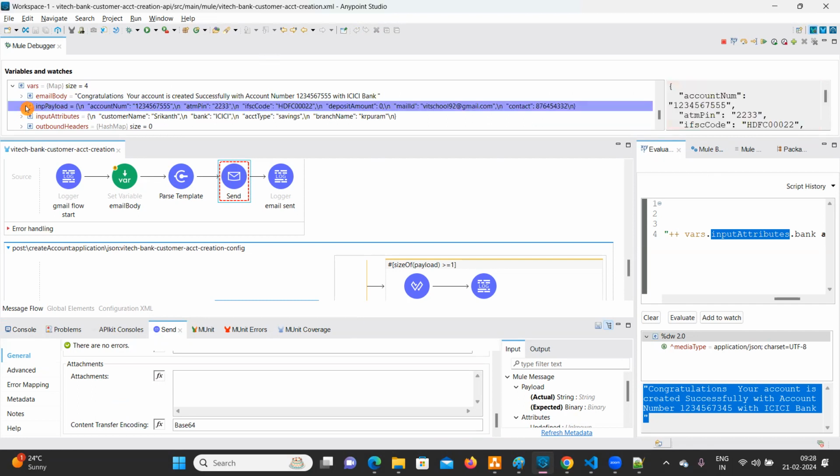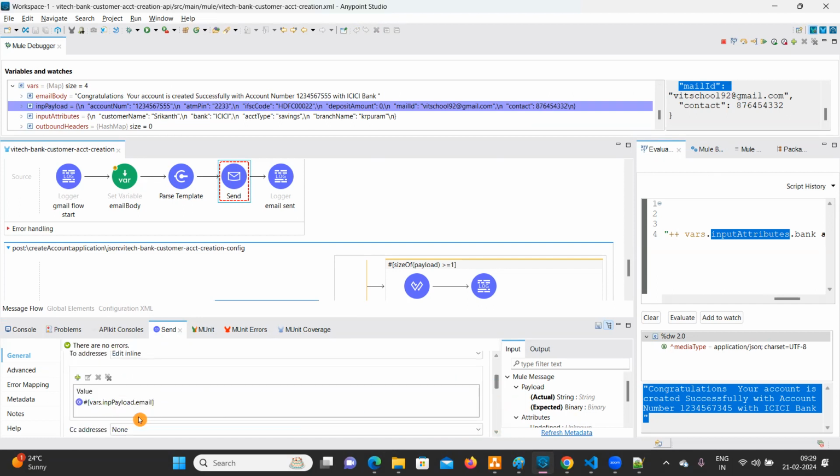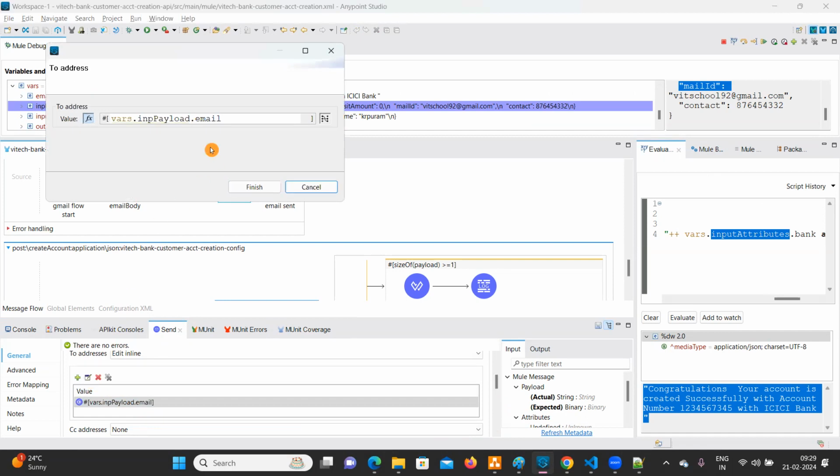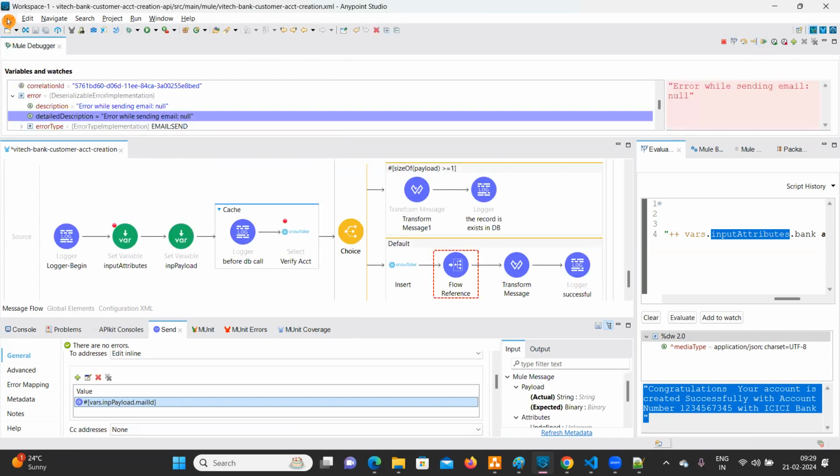Vars dot. See here, what is the attribute name? Mail ID. But what we have given, just observe, is email. Vars dot input payload dot mail ID. Okay, that is the reason it is failing.